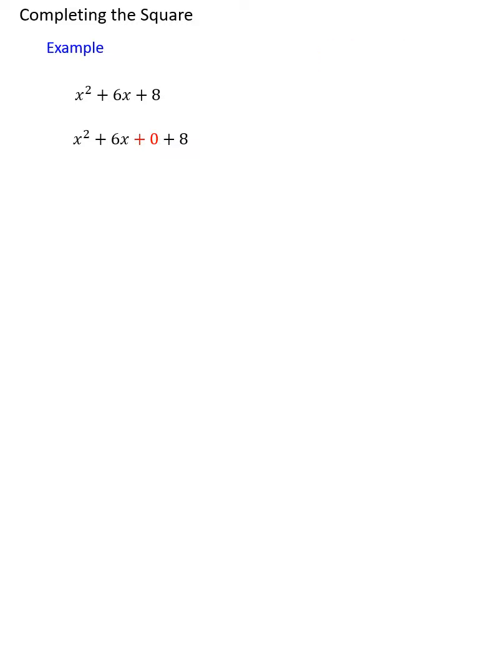This may seem strange, but watch a very helpful thing that I can do by adding 0. I'm going to take that 0 and replace it with something that equals 0. I think everyone can agree that 9 minus 9 is 0. So I'm going to replace that 0 with 9 minus 9. This may seem like a very strange thing to do. Bear with me. I will later tell you why I chose to do that. But what I want you to see first is not why I chose 9 minus 9, but what happens as a result of me having chosen 9 minus 9.